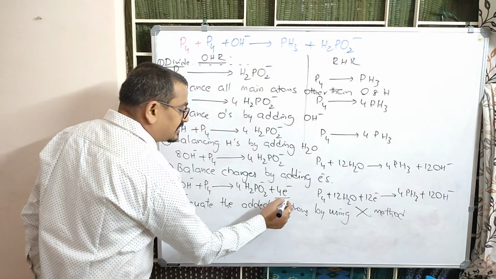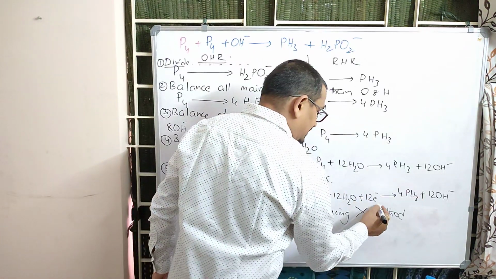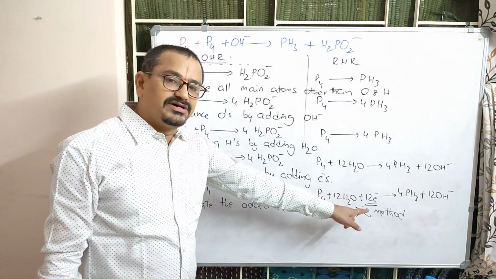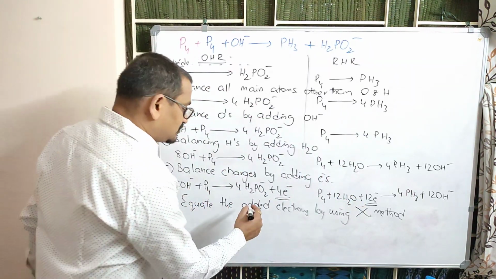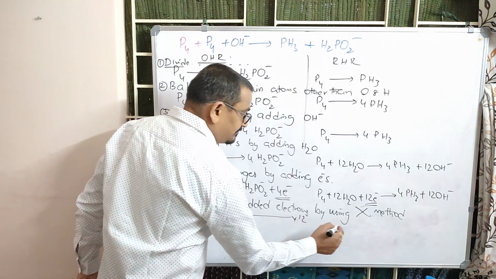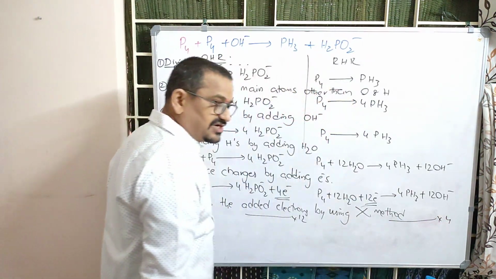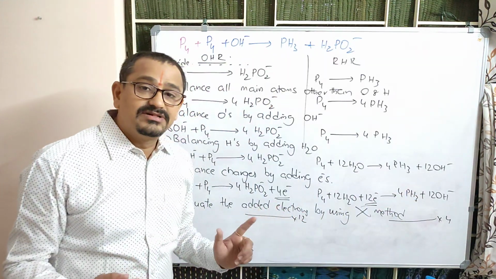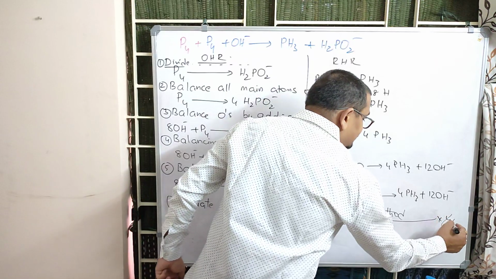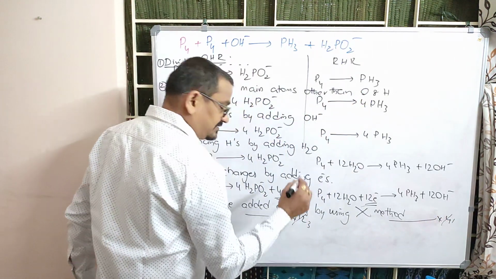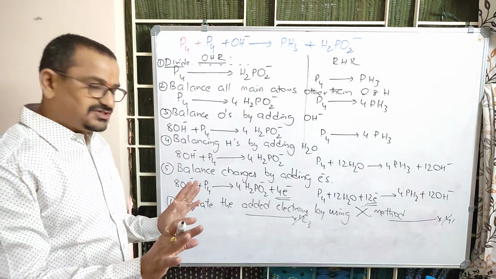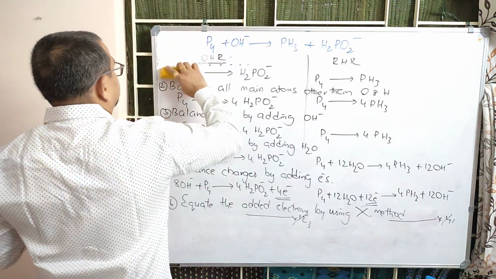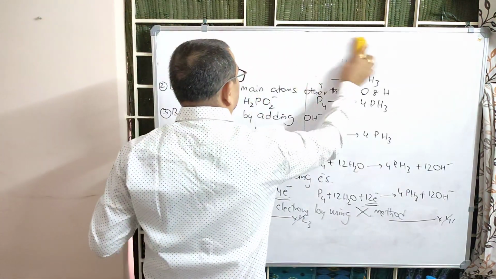How? Here the number of electrons is 4, here the number of electrons is 12. With this number you have to multiply that, and with that number you have to multiply this. So multiply this with 12, that with 4. Instead you can take their simple ratio also. 4 and 12 are divisible by 4, right? So you can multiply this with 1, and this with 3. Understood?